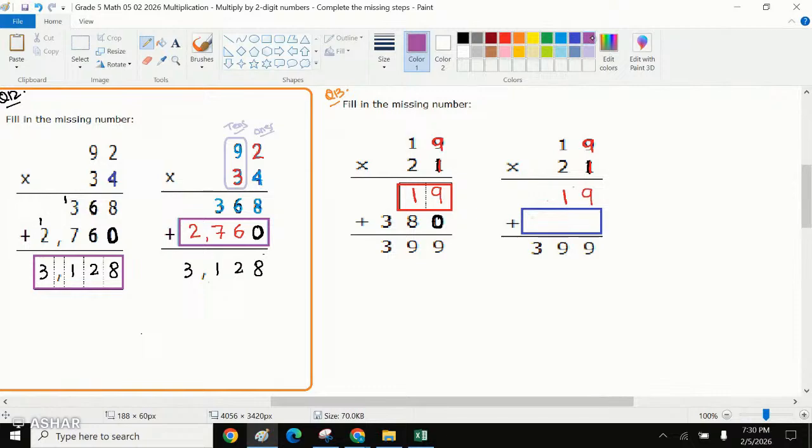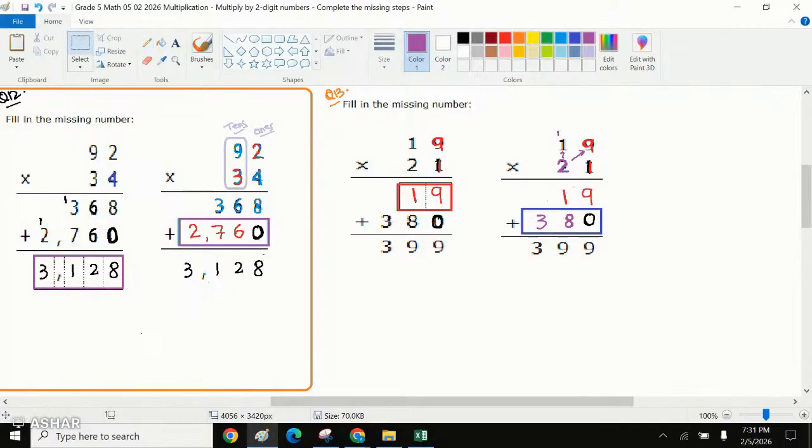Since we know that we are trying to multiply the tens, right? This is the tens. So we have to put a 0 over here. We begin by a 0. 2 multiplied by 9 would be 18. Agreed? 2 multiplied by 9 is 18. And we carry a 1. 2 multiplied by 1 was 2, and we have plus 1, that is 3. So in this case, the missing number was 380. When we compare the first and the second type, we can always say they're exactly the same. It's just the values are different that are missing.